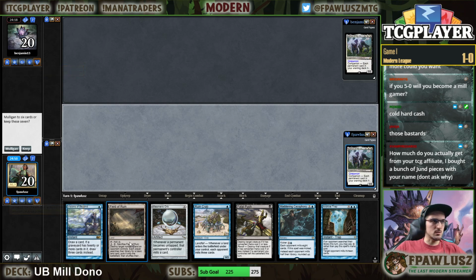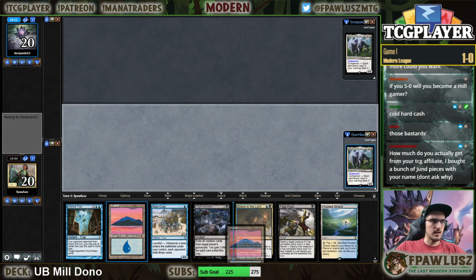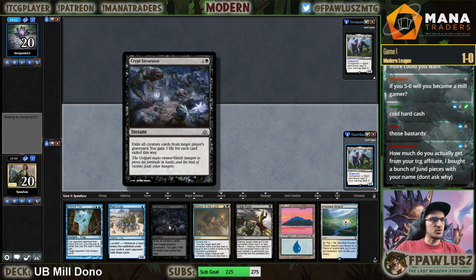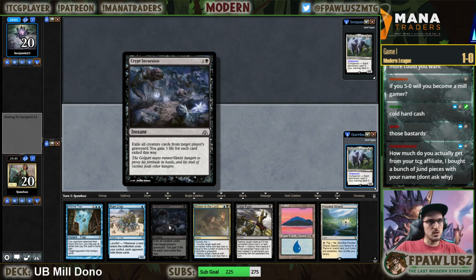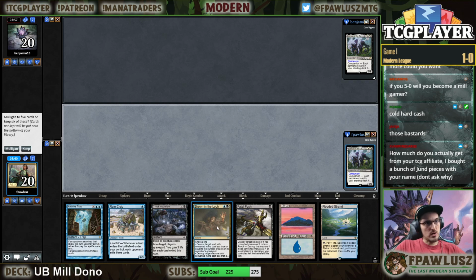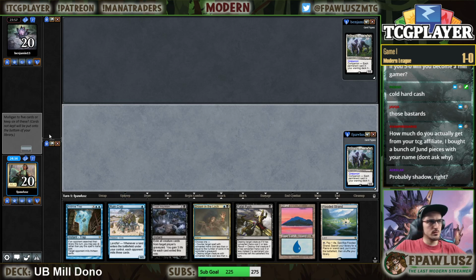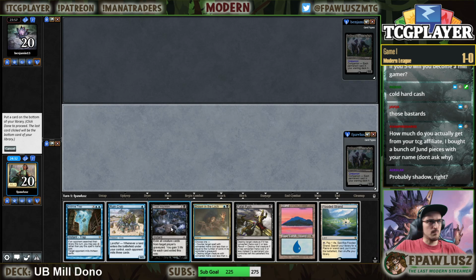The Lurrus mirror. There we go. Now this is a hand. So I guess against Lurrus I'm probably gonna want Crypt Incursion, don't I? Unless it's the mirror. And if it's the mirror, then I don't want Crypt Incursion. Interesting. So what do we do, chat? Do we bottom the Crypt Incursion or do we bottom Drown in the Loch? I think we ship the Crypt Incursion. I guess we can ship the push.